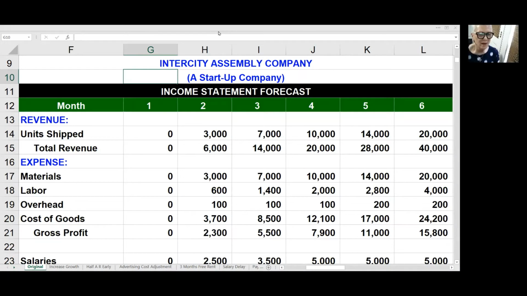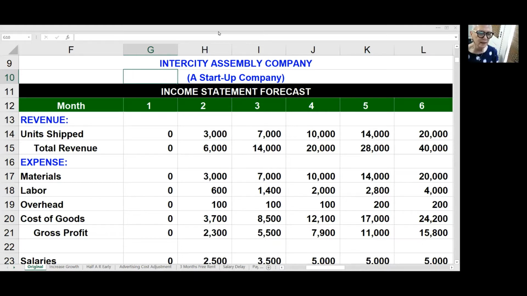All right, so Simon, we are going to look at a little model called Inner City Assembly Company. And this is a very simple income and cash flow model, 6 months only, and very round numbers, not all that realistic, but the whole purpose is for demonstration so that it's easy to follow and easy to understand what we're doing. So we're going to go step by step and set up the income statement and then look at what's going on down at the bank, because as you said, we want to avoid that giant pitfall of running out of cash. So we're going to look at our numbers starting right here.